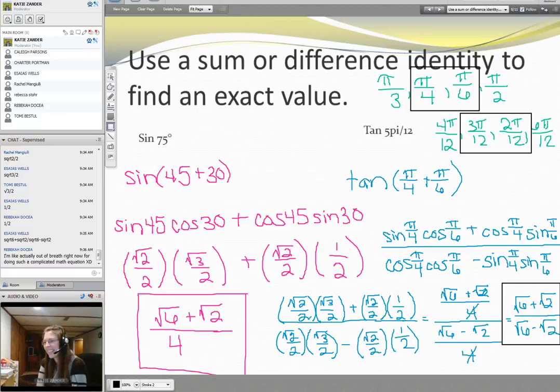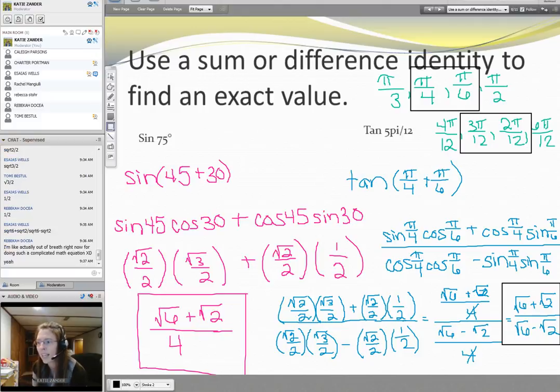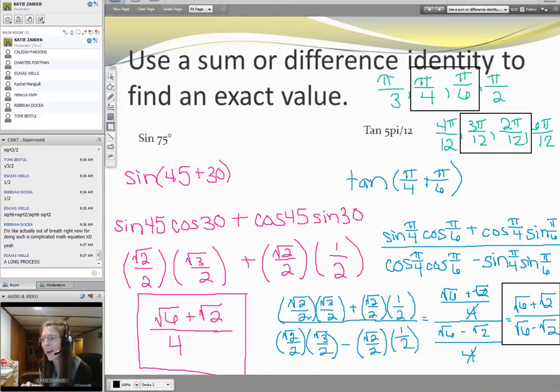I know, right? And the funny thing is it's not overly complicated, but the steps to get there, it's just so much writing, right? There's so many square roots you're dealing with, and you have to look at the unit circle so many times, and you're like, oh my gosh. And anytime there's a long process, there's that chance of mistake, right? Even if it's just a copying, like transferring a number over mistake. So we just want to make sure we're paying close attention to writing the correct values down at the correct spots.